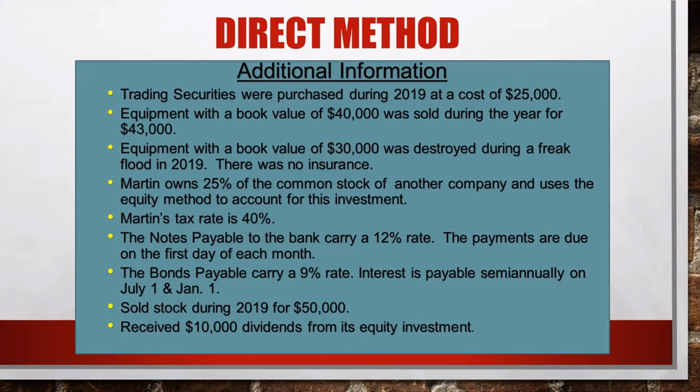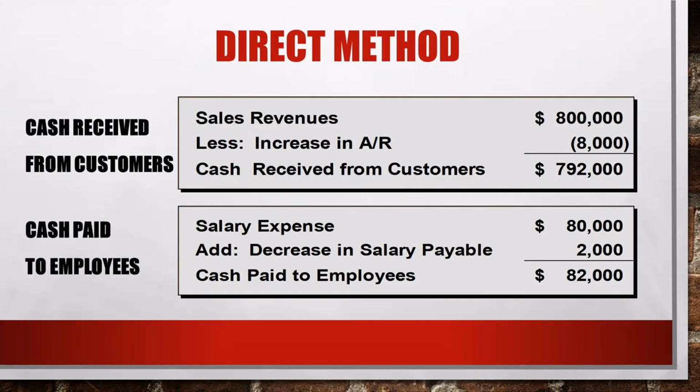Now let's start working on the statement of cash flows. Let's first work through calculations for cash received from customers and cash paid to employees. Sales revenue and salary expense amounts can be found on the income statement. Accounts receivable and salary payable amounts can be found on the balance sheet.